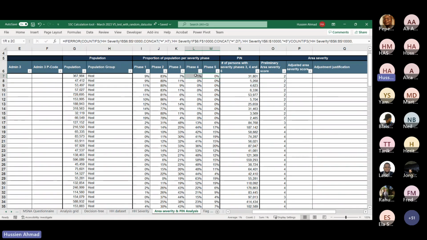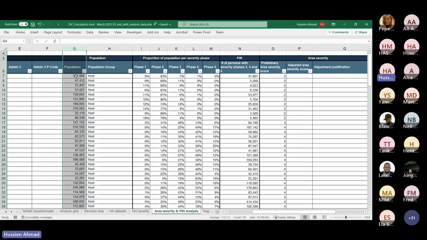So you start from the left and you add 5, 4, 3, 2, 1, and you stop when you get to 20. In the case of the first line, the 20 is reached when you're in severity 2, so the area is in severity 2. To give you another example, here you get it when you reach severity 3. These two parts are also calculated automatically. All you'll have to do is input the baseline population here, and then you will get all of this information calculated automatically.